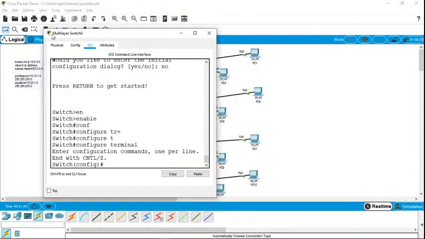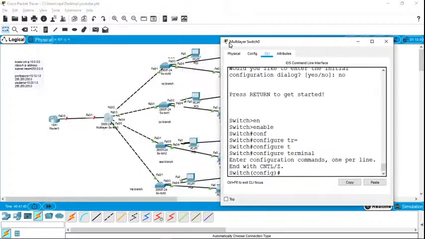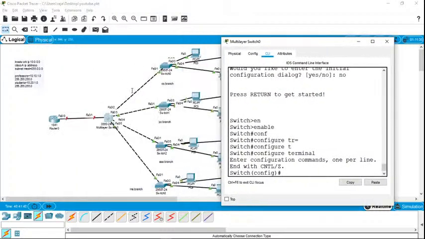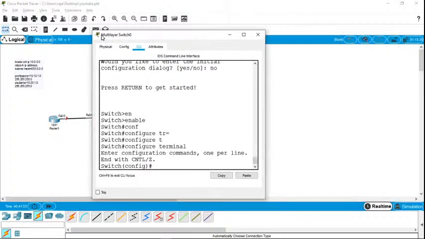After the configuration you have to write the range. The ports used for the trunking are f0/2, f0/3, f0/4, f0/5. Let me write it in one step, so you don't have to configure one by one, rather you can do it at a time.